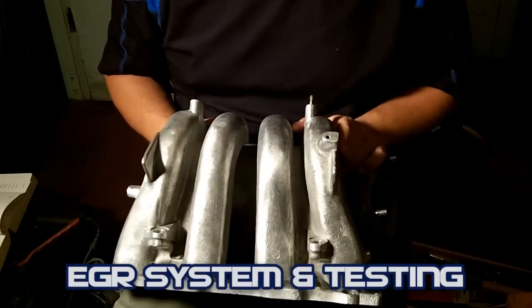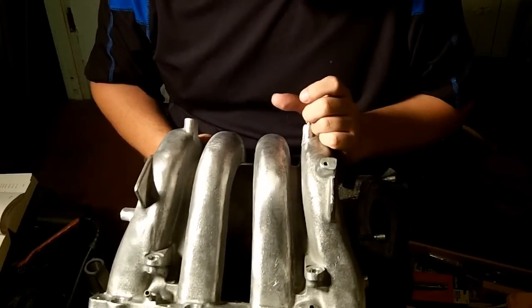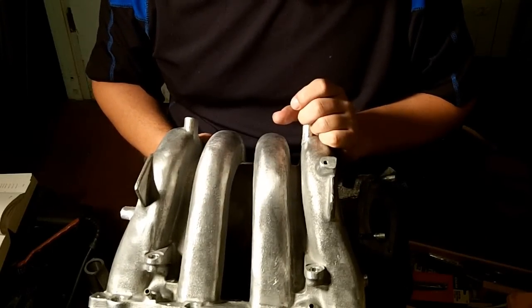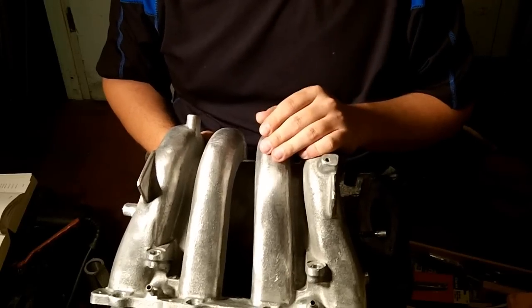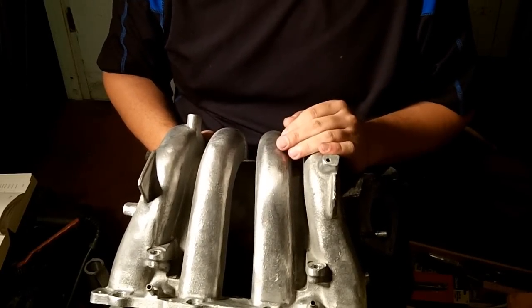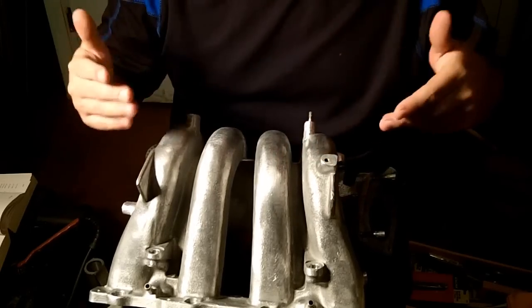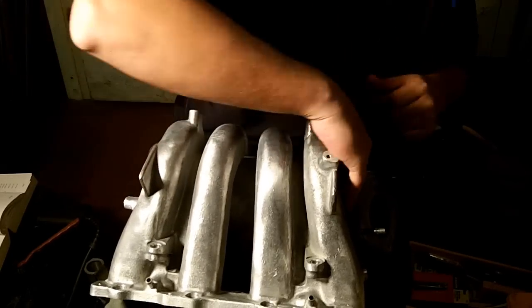Today we will be talking about the EGR system for the Mazda 626, as well as Mazda MX-6, Ford Probe, possibly Protege, and Ford Telstar. I don't know if everything's going to be completely compatible between a Protege and a Telstar, but for the MX-6 and the Ford Probe it should.